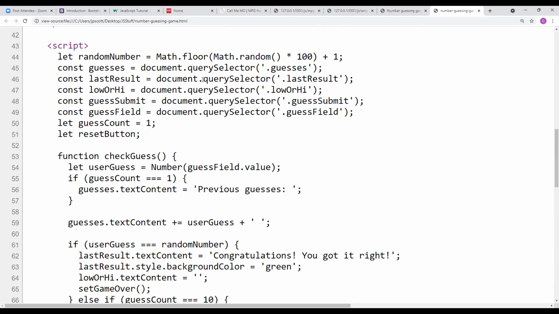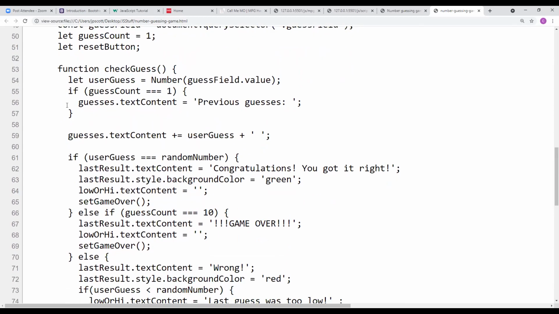What this does is it says, okay, in the document I'm currently in, I want you to look and find a class named guesses. Then I want you to look and find a class named last result and find a class named low or high. Once you find that information, copy it into here and into here and into here, etc. Just keep doing that. All right. Then we've got a thing that's called check guess. Well, guess what? You already know check guess, and you know how this is used. It's going to say whether or not your guess was correct, too high, too low, etc.